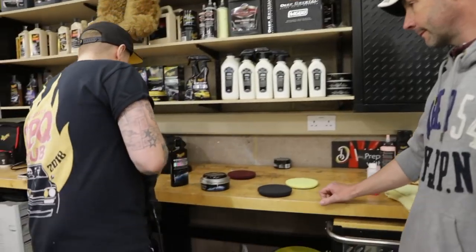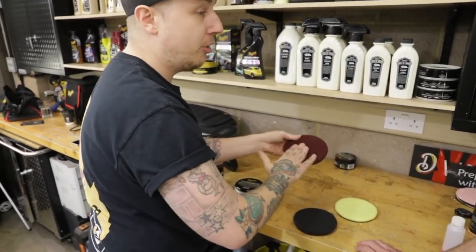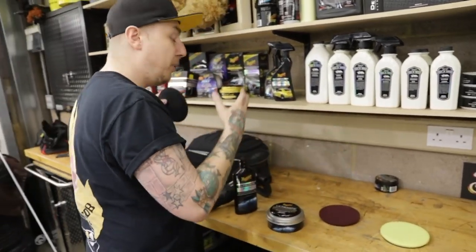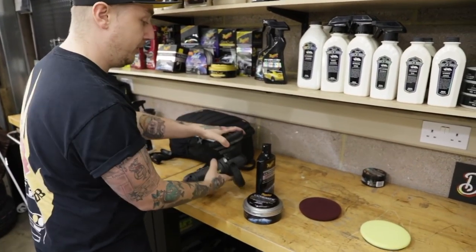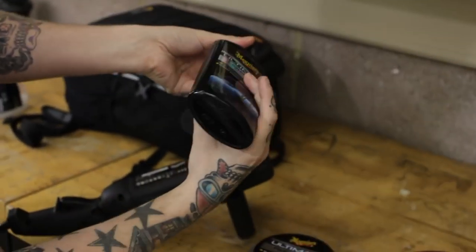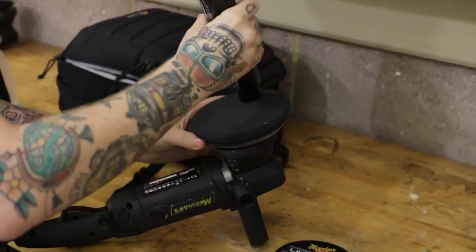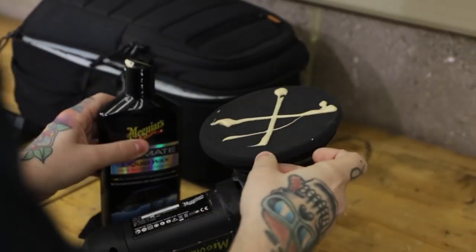Right, okay. So normally if we're working a product like a compound or a polish, we would prime the pad. Yeah. But because we're only applying a wax, we're not working a wax, all we need to do is put a small amount of product on it. So just get the wax nice and shook up. I use the back lip of the lid there to get a nice clean line. Like that. So that's all you need.